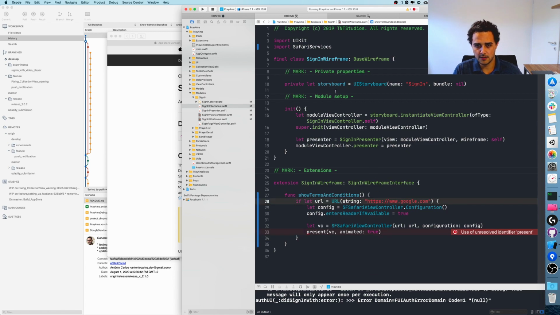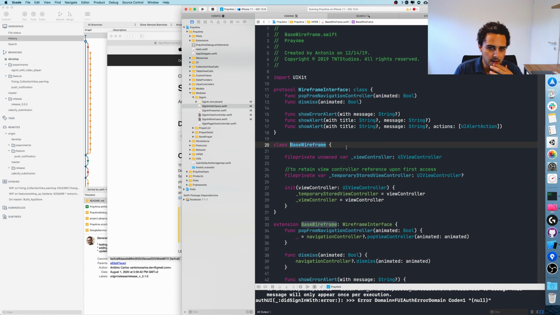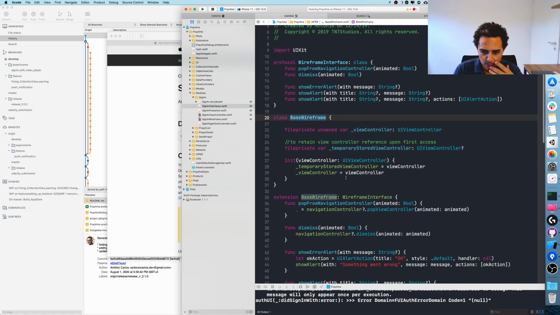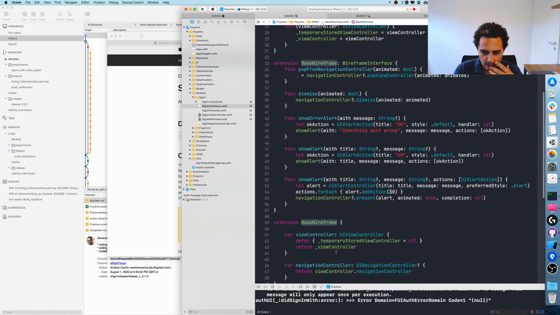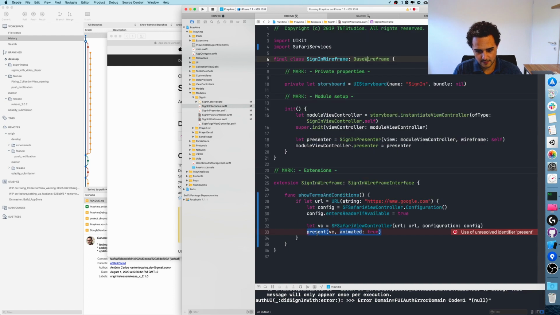I am expecting, so we have the storyboard, and I think the module view controller, this guy should have a property view controller. I think that's the one we are looking for. Yes, exactly.